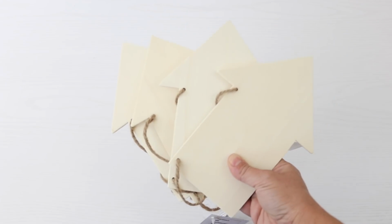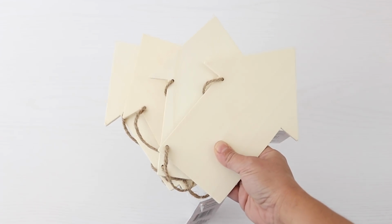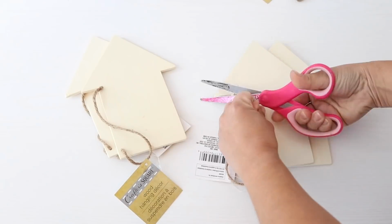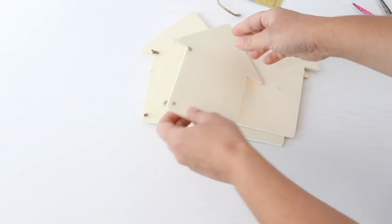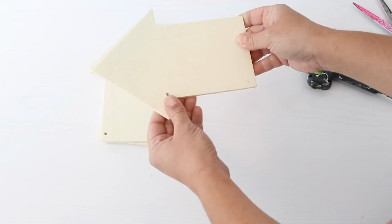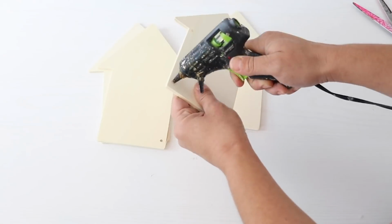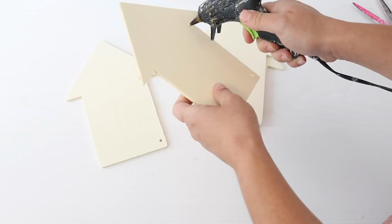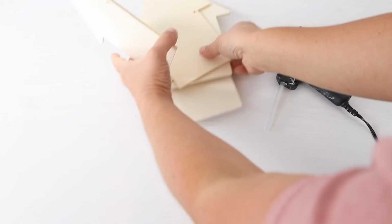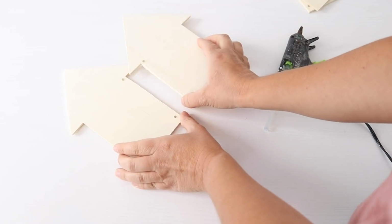This DIY was inspired by something I saw on Kirkland's website. It's a little beach house hook decor, and I had these 4 arrows from Dollar Tree. So I just went ahead and cut the twine off, and I'm going to fill in the holes with just some hot glue. You could use wood filler or wood glue if you have that on hand. I just tend to use hot glue since I'm always working with hot glue.